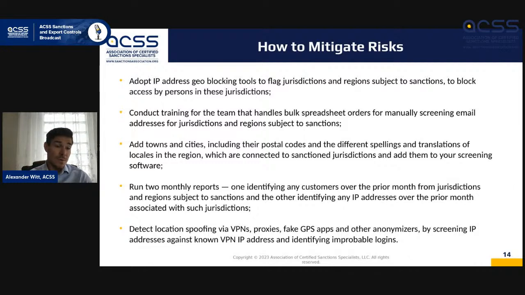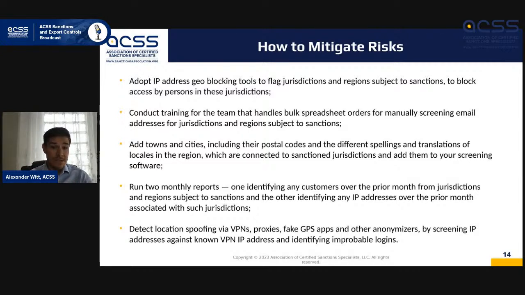Email addresses in Russia probably end with RU, so you can already increase your sanctions screening appetite by searching for email addresses with certain endings. Then, of course, it's important to review those flagged transactions or persons and not immediately block them, because it doesn't always mean that something is prohibited.